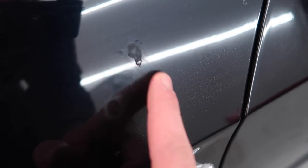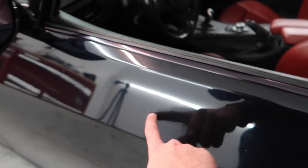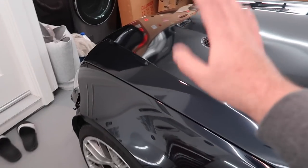So actually, there's a lot of things on the paint. Let me know what this is exactly. I don't know what this is. I don't really want to scratch it off or anything like that, but I'm hoping I can get it clay barred or polished out. I know this right here is an actual clear coat issue. This car has clearly been repainted in the front end before, but it has a bunch of these little things that are really hard and extruding from the paint. There's another one right there. I don't know if it's just leftover residue or something. There are so many throughout the entire car. Another one right there. The hood's gonna get repainted.